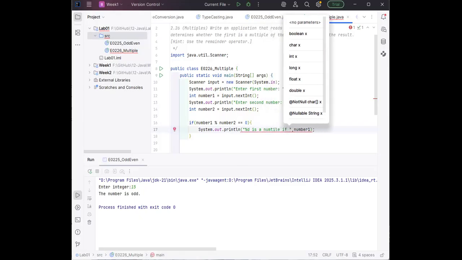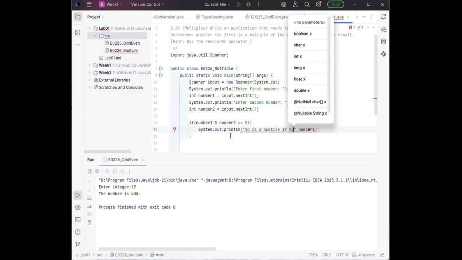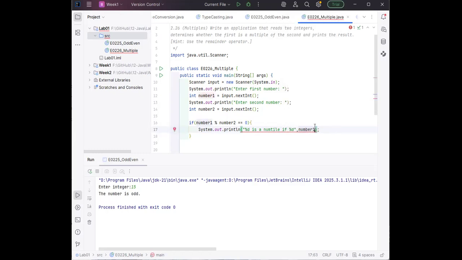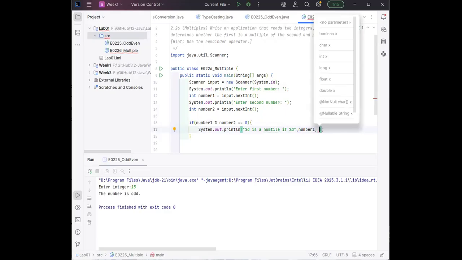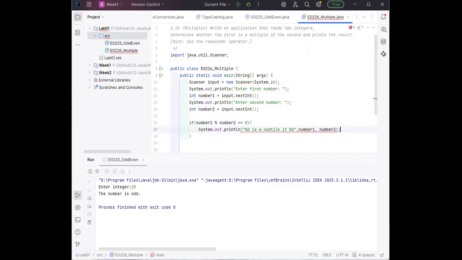But number2 should use another placeholder, and we can also use %d. However, for each placeholder, we should give it a variable name. Okay, and let's see what's the problem of this line. Here we should use printf because we are formatting something.